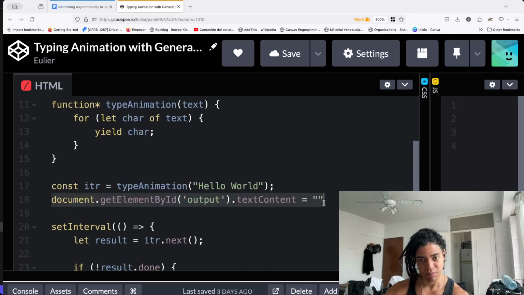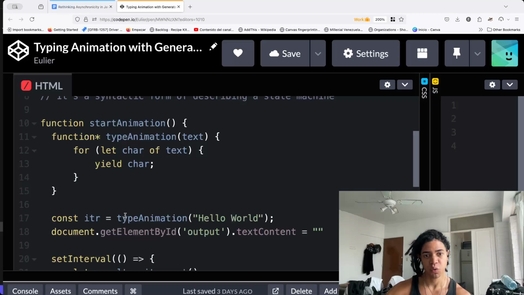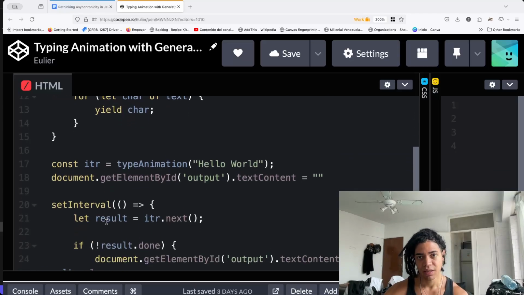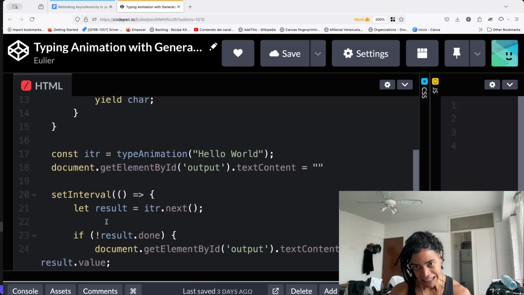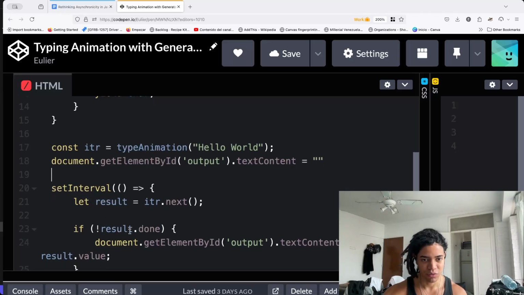Initially, we set up the output context so that anytime we start here, we start from scratch. So we reset the animation here. And then after an X amount of time, with the timer, with the callback, what we would like to trigger is the next iterator, which is what we're doing here.